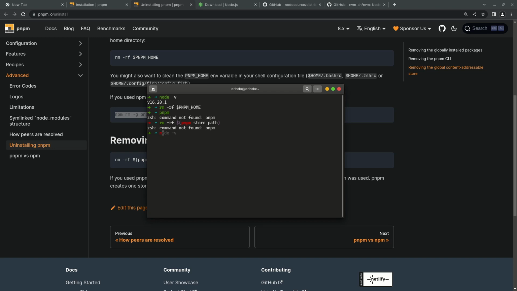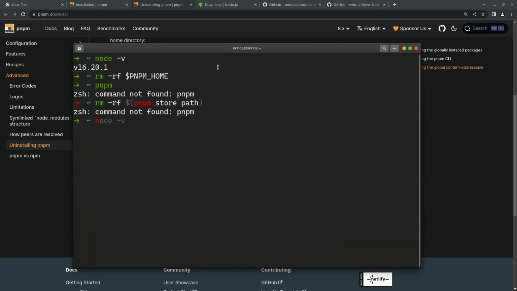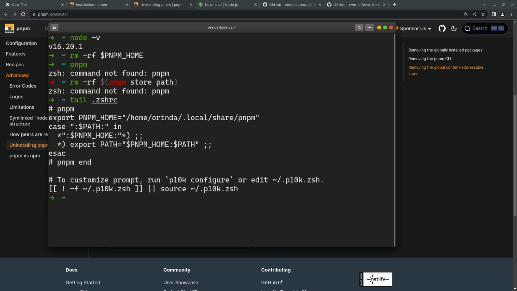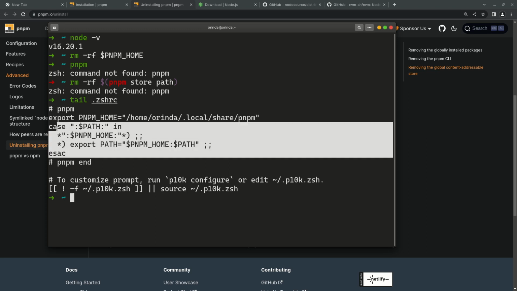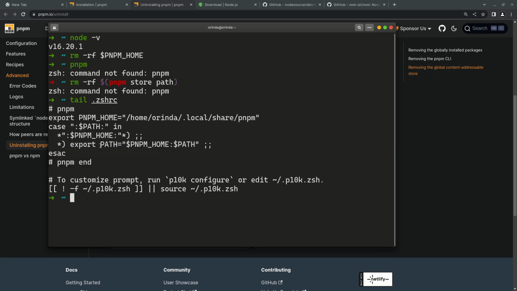Because I'm using ZSH as my terminal, let me just zoom in a bit. I'll tail my .zshrc. If I get the tail, you can see we have PNPM set up here. This is the one which is resolving the path to PNPM.